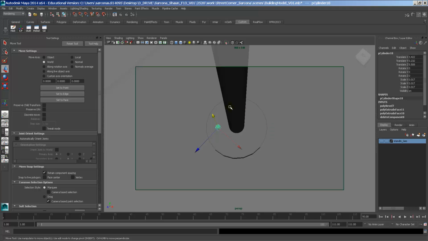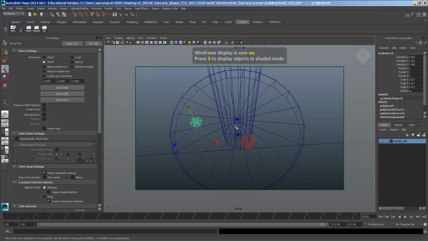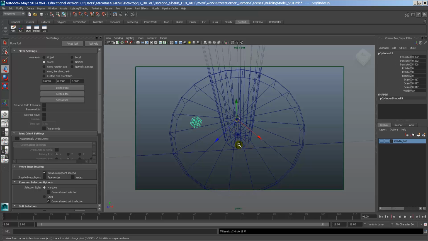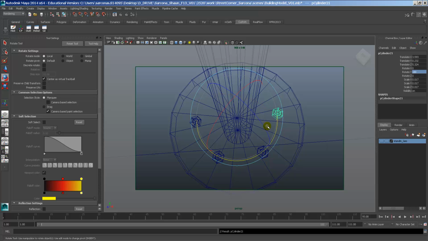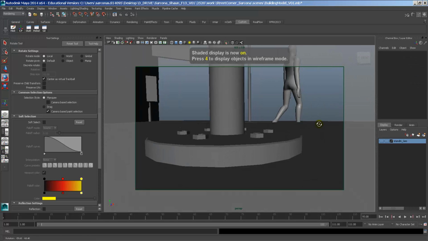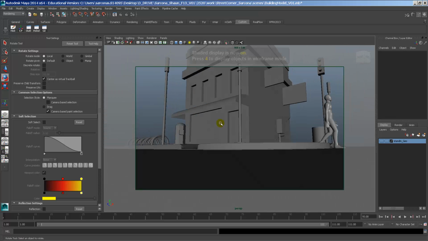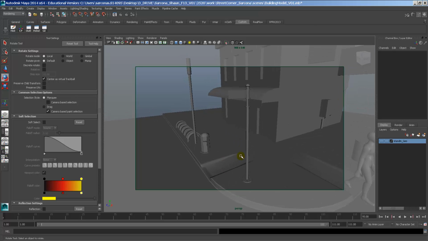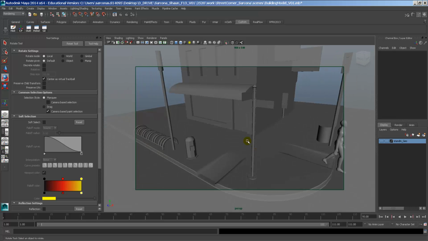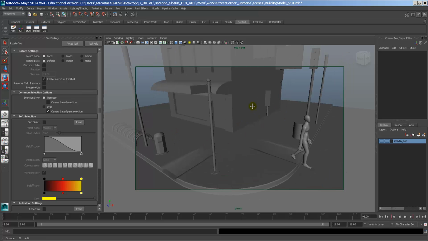Alright, now I'm going to duplicate this around here, so I'm going to move the pivot in here, so DV, move the pivot to one of these center points, Control D to duplicate it, rotate this about 60, and then Shift D, Shift D, Shift D, and now we have these little bolts kind of holding it in place. So it makes it seem like it's a bit more grounded than just leaving it like it is. So lots of detail right in that first area. As we get further back here, if we had another sign, we wouldn't need to put as much detail in there.